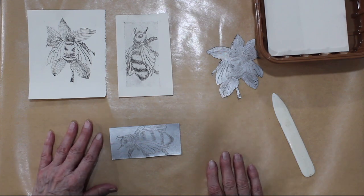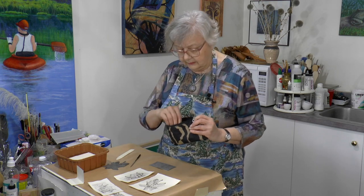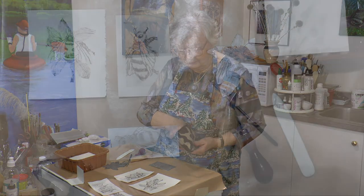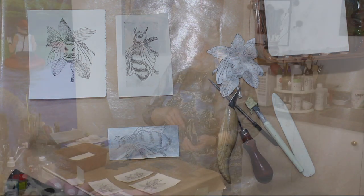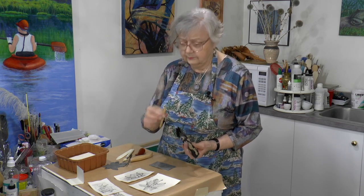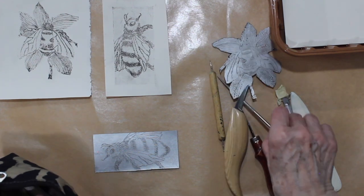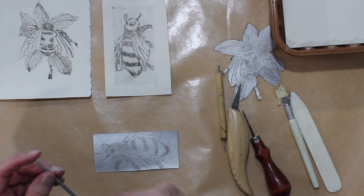And I'll just show you some of the tools we're using. And I have all sorts of tools here. Now, I did have etching tools at one time, but this is a long time ago. So I have all sorts of things. Whatever works, right? These little tiny ones, they have little balls at the end. More knives, I have a variety of them. But what I found that worked the best was this awl. And it has a very nice tip on it.